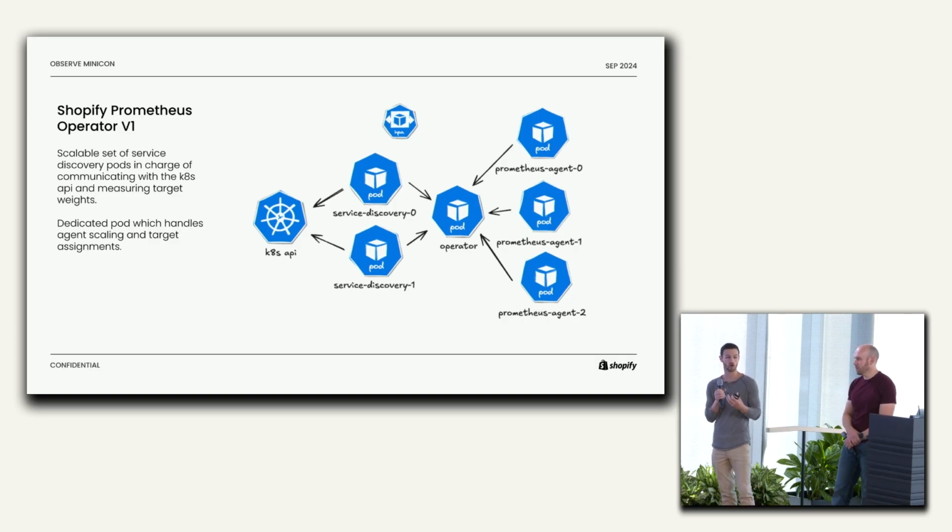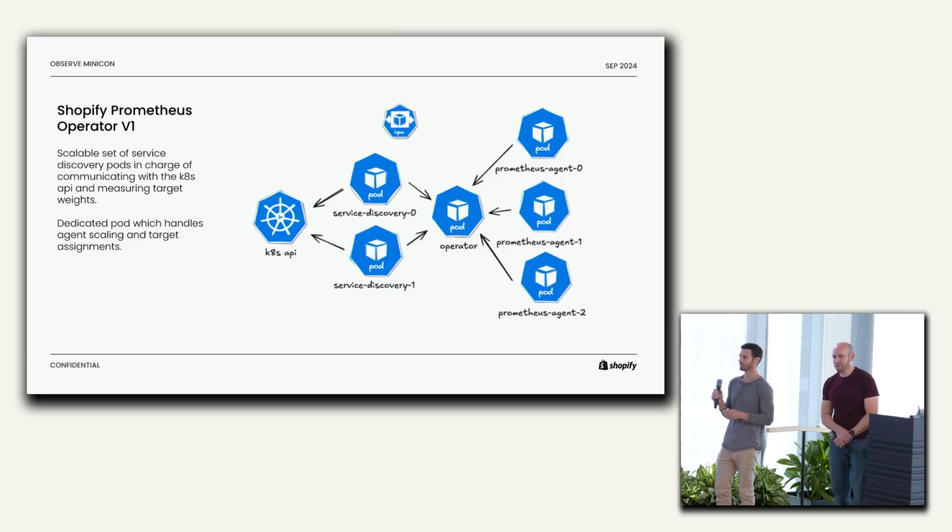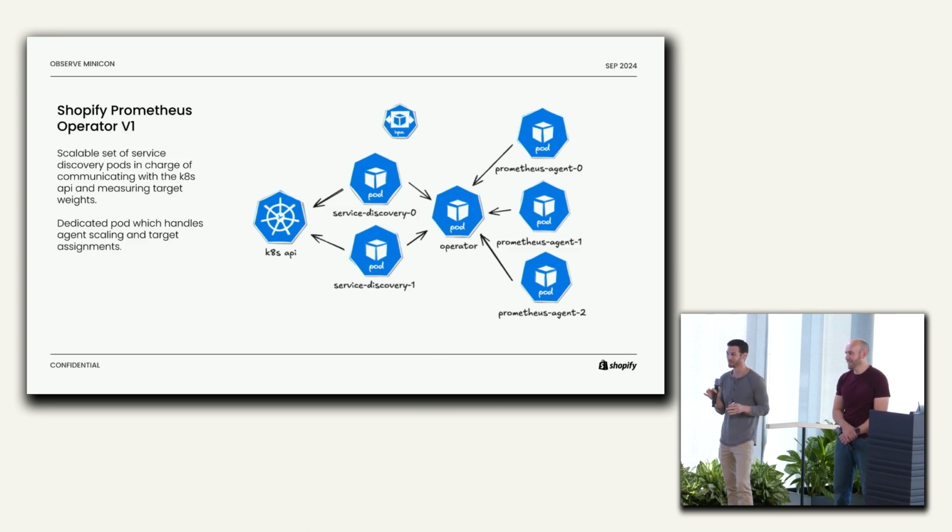So we literally took the service discovery code out of the Prometheus agent, put it in its own service, and ran that separately as service discovery pods. We still had many of them because we also wanted to solve the problem of sharding based on IP addresses that didn't balance well a different way. It sounded crazy at the time.